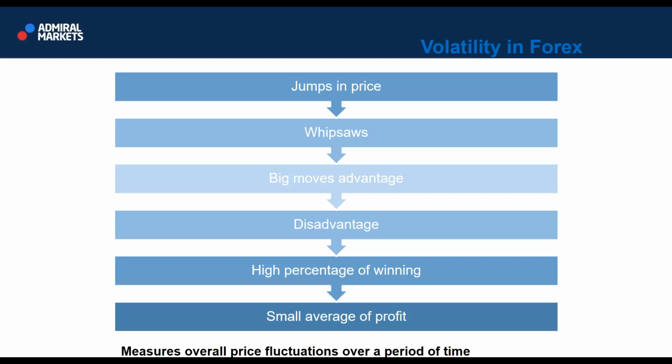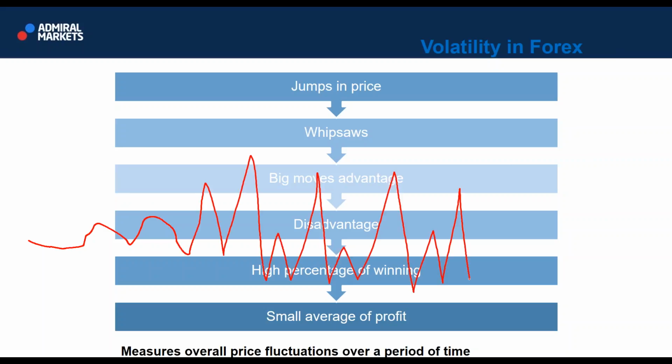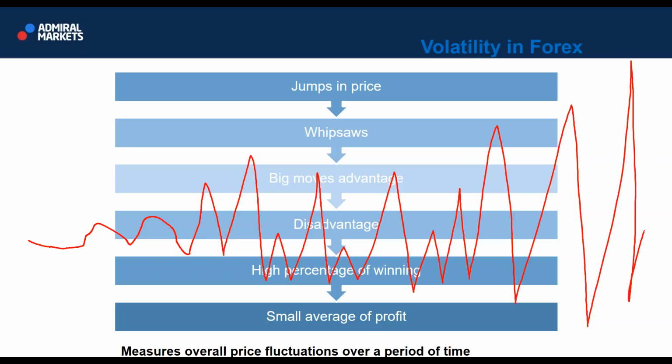We want to jump in if we feel that there is opportunity and that we can make profits. But because of volatility, very often you will see that market is not going anywhere. It makes so-called whipsaw movements. Whipsaw movements are movements where the price goes up and down without any clear direction. This is the example. The price goes like this, and suddenly it starts to make these kind of patterns. This is dangerous. This is very volatile. You don't want to be caught in this kind of volatility.